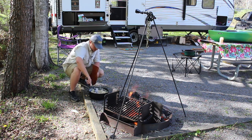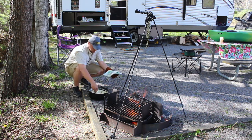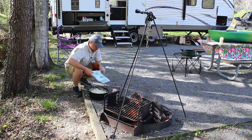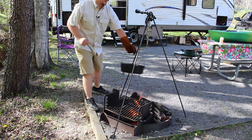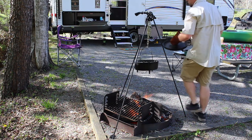Add Parmesan cheese if you'd like. Make sure you top it off with mozzarella cheese for sure. And hang it back over your fire for a few minutes just to let the sauce get hot and let your cheese melt. After your cheese is melted and your sauce is hot, it's ready to eat.